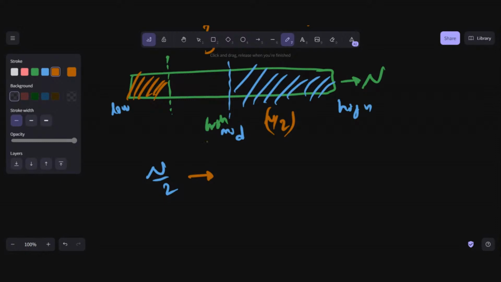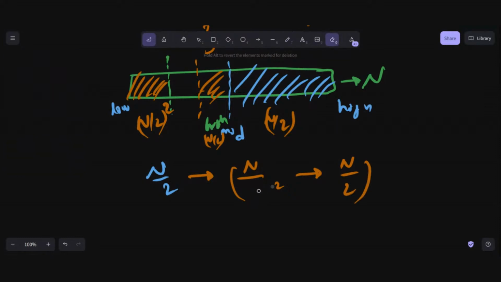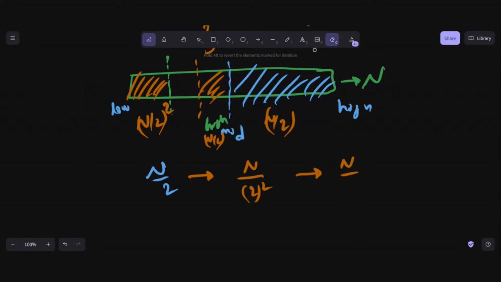Now the size of the array becomes n by 2, and in this you are eliminating n by 2 whole square. Now again, if you are eliminating something here, it will become n by 2 cube.